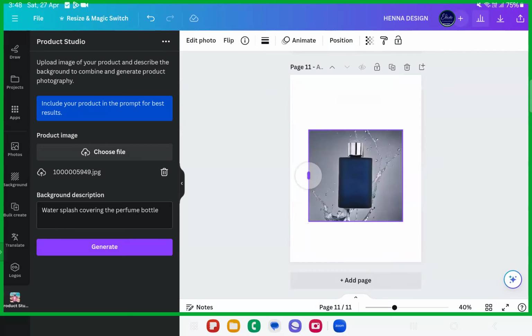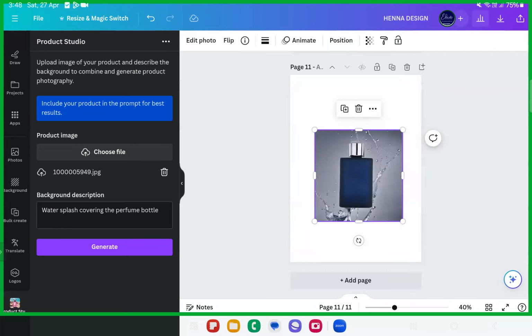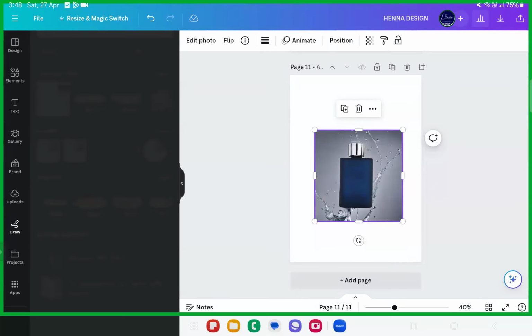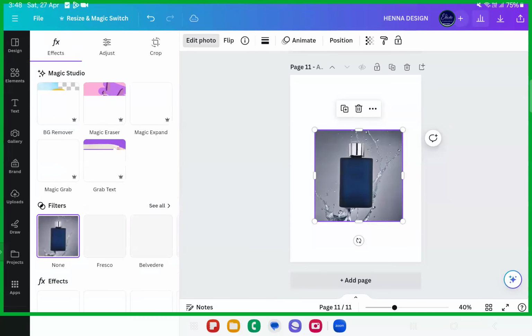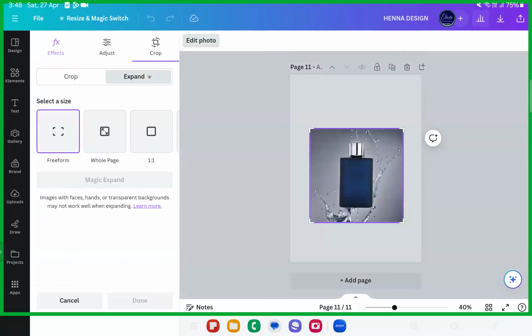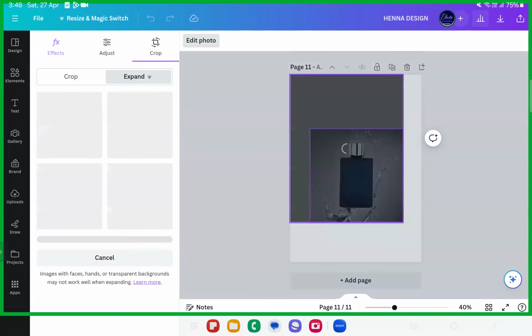I already told you there is a very excellent tool that will generate the whole background for you. So I'll just move to the elements. What we're going to do is go to edit photo, and we're going to use something called magic expand. Go to magic expand, dear sisters and brothers, put it for the whole page and magic expand it. Just give it a try, inshallah. You'll all learn how this skill works all along. Okay, come on, give it a try, inshallah ta'ala.